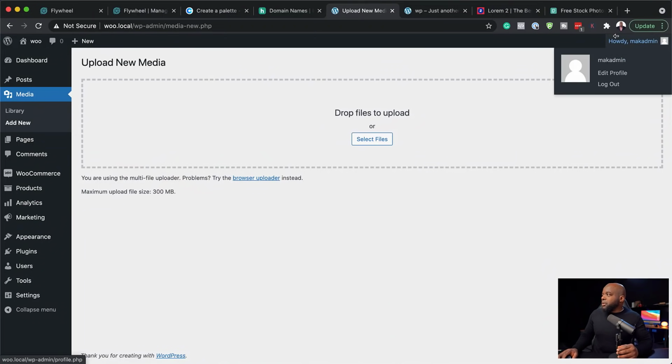So in my case, I am going to be using images from a website called pexels.com. This is a royalty-free website. You can use these images absolutely free. I'm going to build my website here using those images, but in your case, you want to be using your own images for your products. Okay, so let me show you the website.